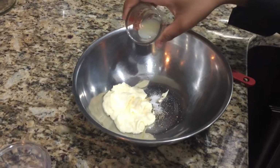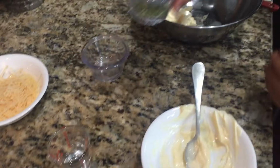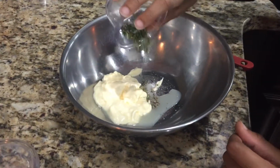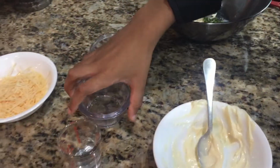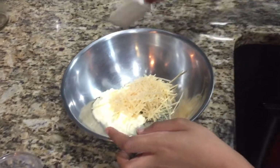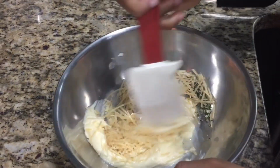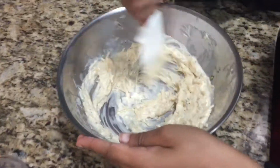Now let's add the lemon juice. Just a splash of lemon juice. Yep. And then you're adding rosemary, right? Yep. Fresh chopped rosemary. And then we'll add the cheese. Yuck! All right, stir all that up. Yeah, well, let's put a little garlic in there too. All right, that looks good, buddy.